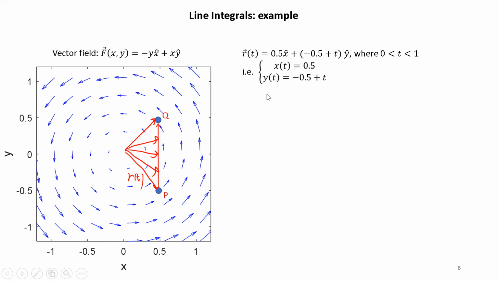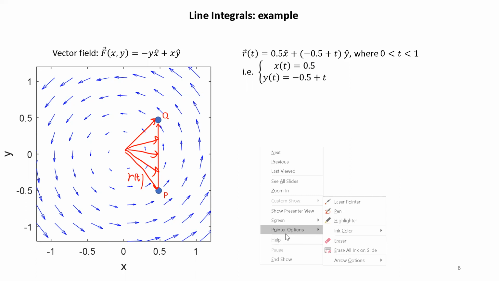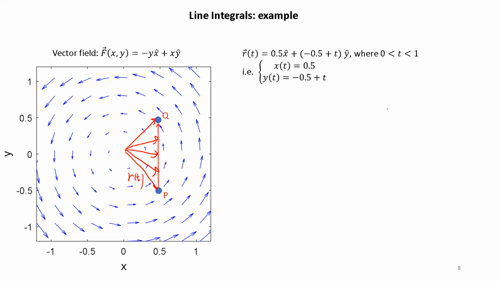Okay, and let's say here we have t equals 0, and then here we have t equals 1. So again, if you don't like this, you can simply say this is equal to t. However, my limit has to go from minus 0.5 to 0.5. But at the end, as you calculate the line integral, either way gives you the same result.